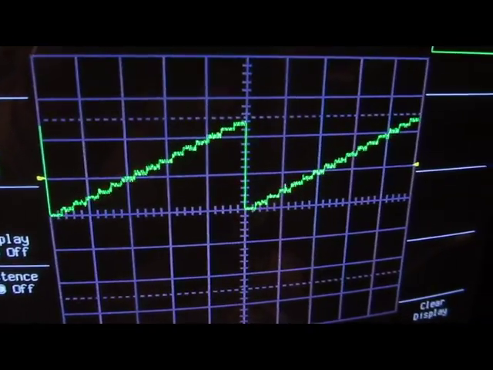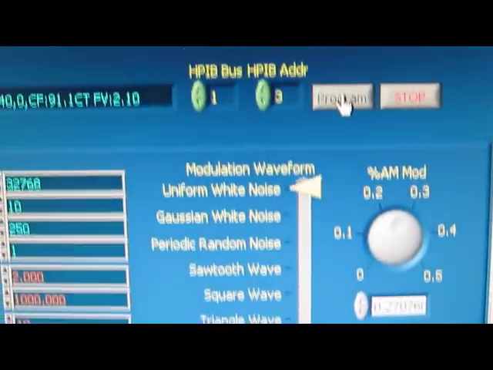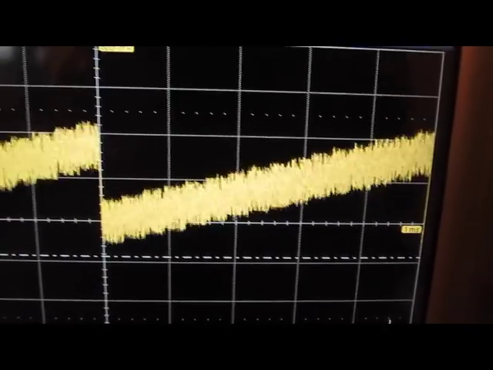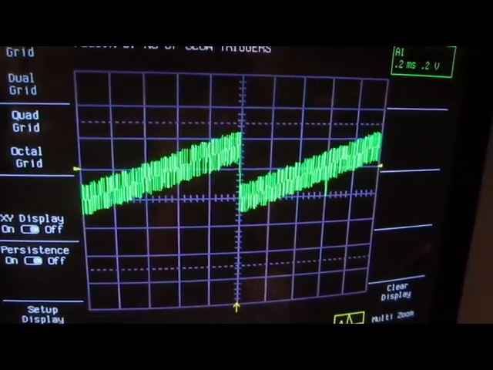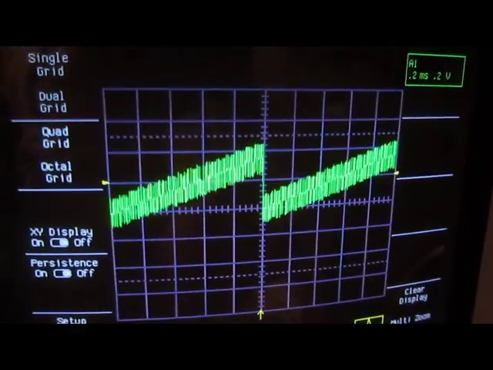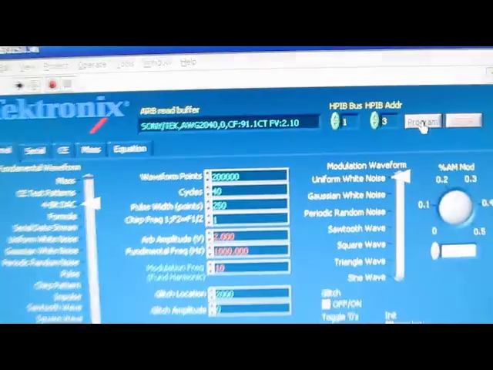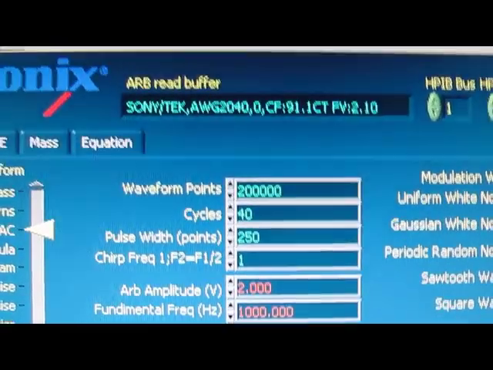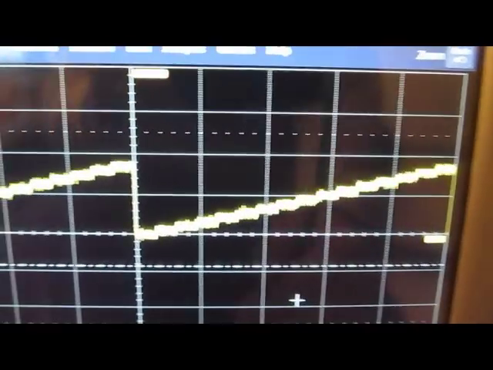Same thing with 7200. See, I've moved the glitch over a little bit, and I've added a uniform white noise to our 4-bit DAC. This is looking at the signal with the WaveMaster. Again, we can occasionally see the glitch. And here we are looking at it with the 7200A. I'm going to go ahead and enable averaging, and we'll see if we can clean these up. As you can see here, I've increased the number of cycles on the ARB to 40, and it's 200,000 data points right now. Again, it's not really white noise because it does repeat.